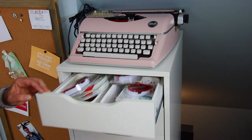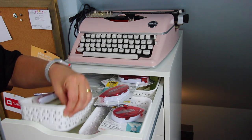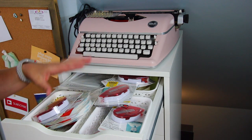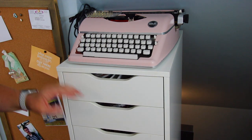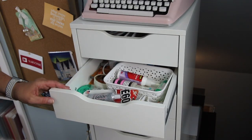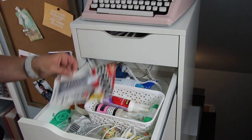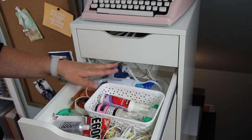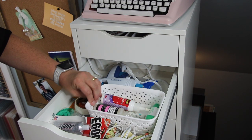So we're gonna go through this drawer and I'm gonna show you what I have in all of these. This top drawer is all of my different adhesives. I do have some baskets in here that were keeping things organized. However, I didn't really keep up with keeping it straightened and organized. This next drawer is more adhesives. This is more of the liquid adhesives as well as my hot glue guns. I have two of them in here, the refills for that, and then a basket with my liquid adhesives.